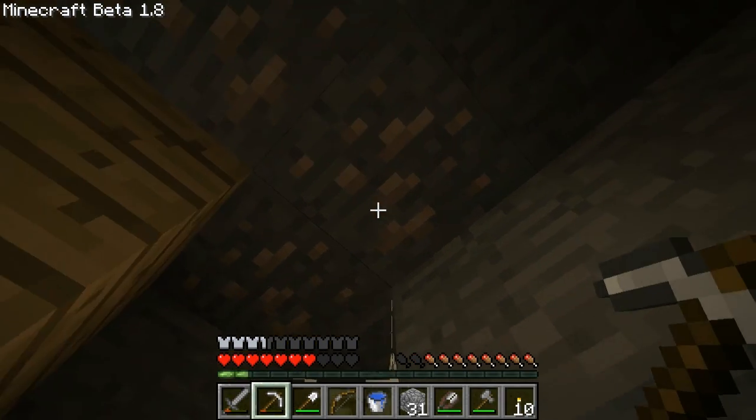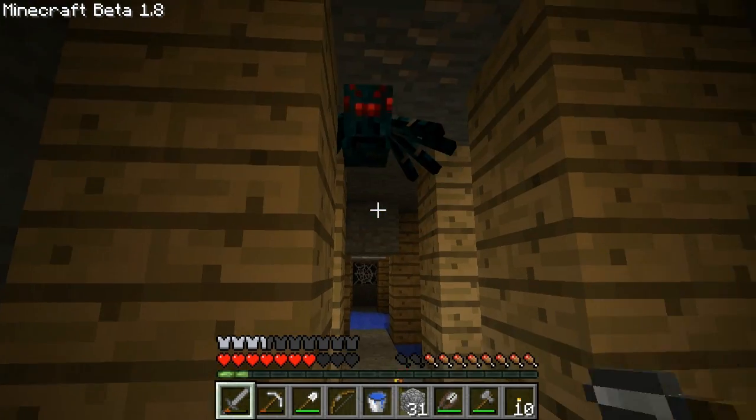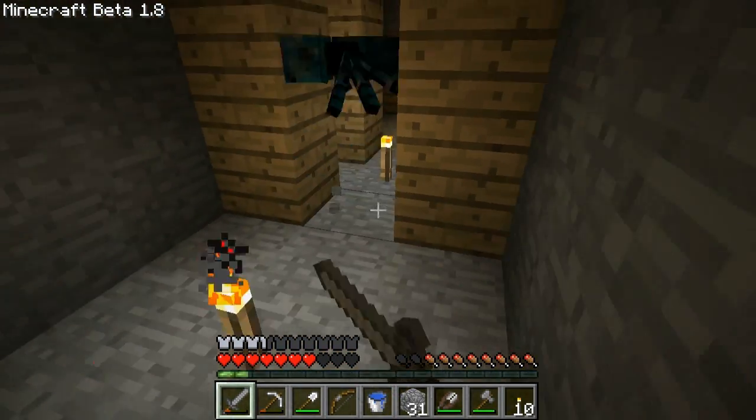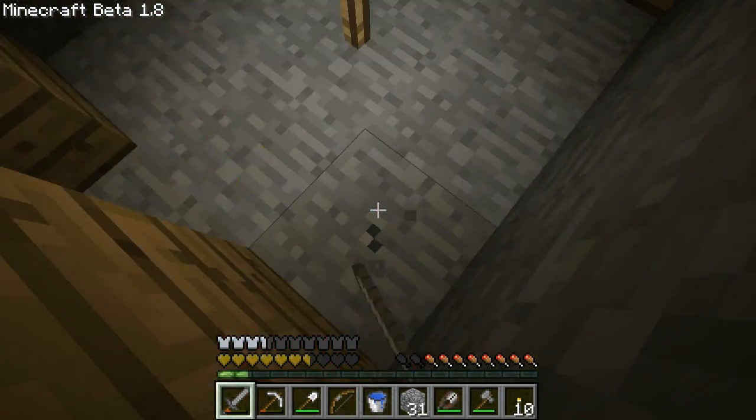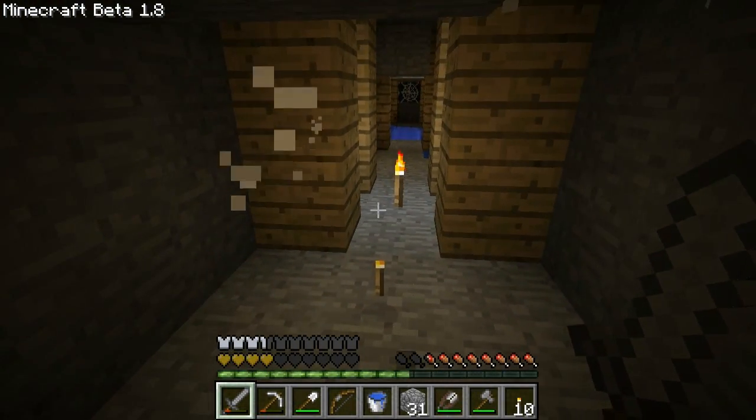Alright, so here's iron. I said I was trying to get iron. And I'm worried because it sounds like the spider is closer. Yep. Oh, and that's a blue spider. Oh my gosh! He fit through! Oh my gosh, he's smaller! Oh dear! Oh my gosh! And now I'm poisoned. Crap.